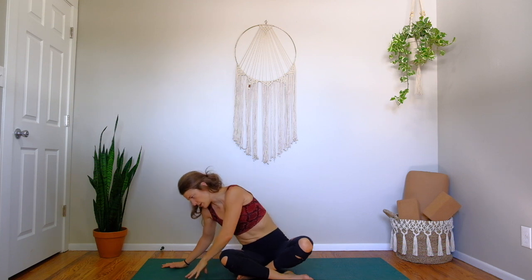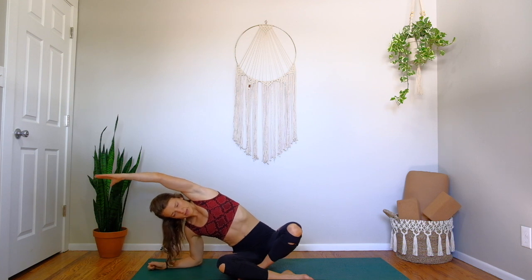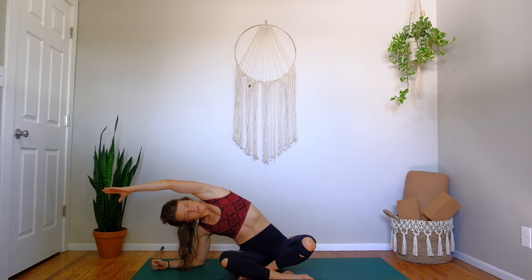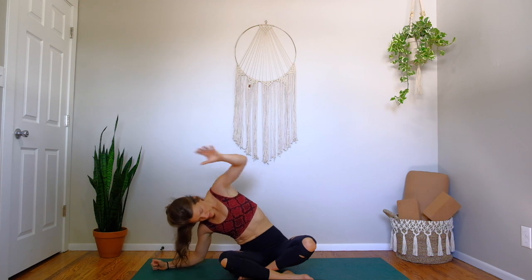And then exhale, I want you to lower down onto your right elbow. Use a prop if you need. Find your upper body stretch, and then pretend you had a sandbag on your left thigh. Let your left sit bone melt towards the mat. Just a slightly different angle, slightly different emphasis. And obviously a little more difficult. Keep the quality of your breath. One more breath in. Exhale, release back to center.